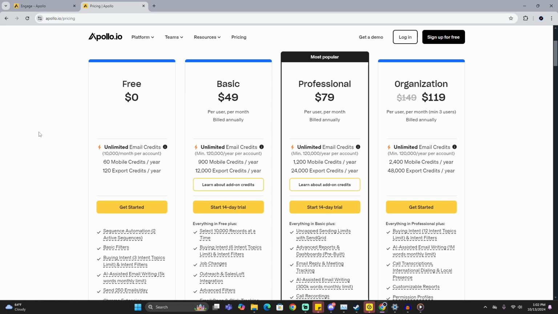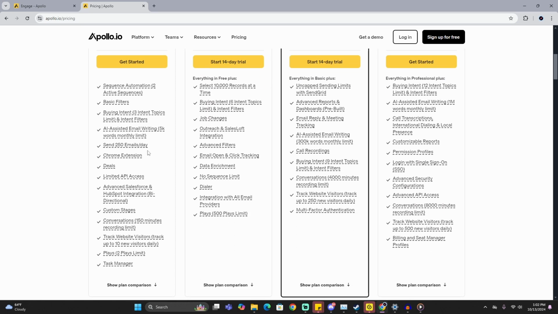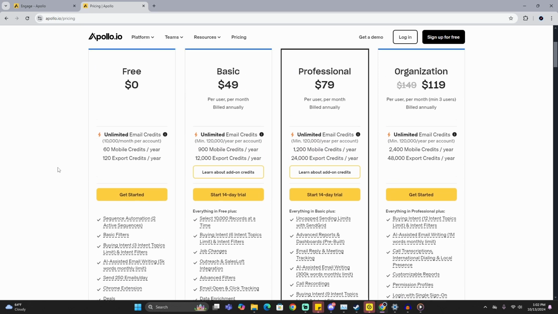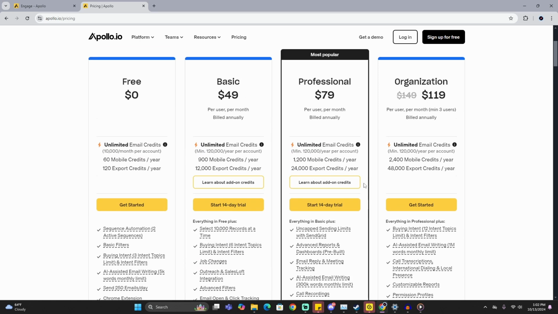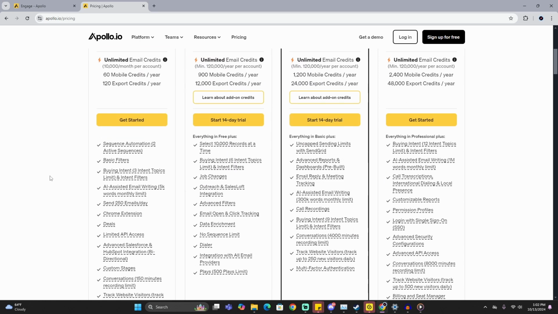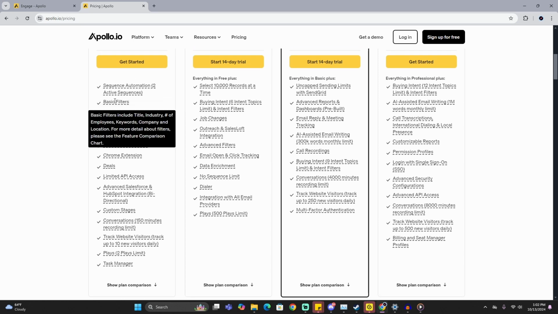Automation features. Before we get into that, though, I did want to point out that they do have a free version where you can try all this stuff out, and you can basically try out all of their paid features, but they just put limits on it as you pay. The paid plans as well have limits, but obviously, as you pay more, the more those limits are. The free plan includes things such as 2 email automation sequences, the very basic filters for finding contacts in their database, and other things such as AI assisted email writing. You can send 250 emails per day and a bunch of other stuff.